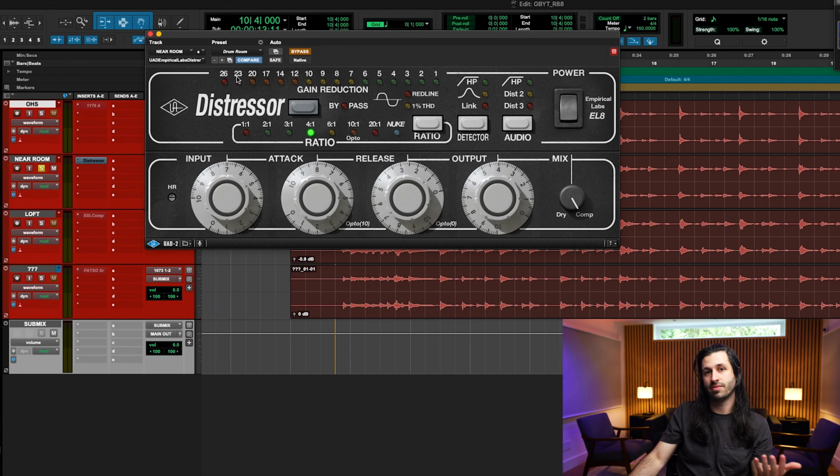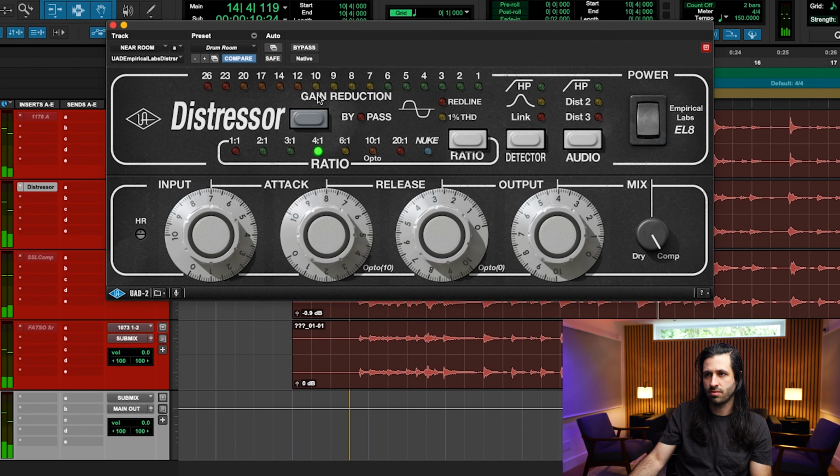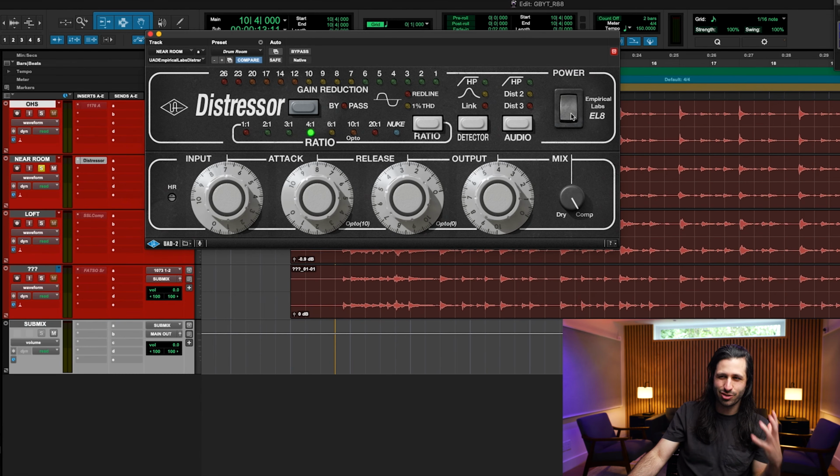Once again, starting out bypassed, and then we'll bring it in. From the top. Same kind of deal as the overheads, not hitting it too terribly hard. I don't know, you might say that 10 dB's hard, all relative, but the main purpose being to control it, squeeze a little bit of the life out of the kit. You start to hear the room a lot more in the picture. Really cool. Love how this has responded to some compression.